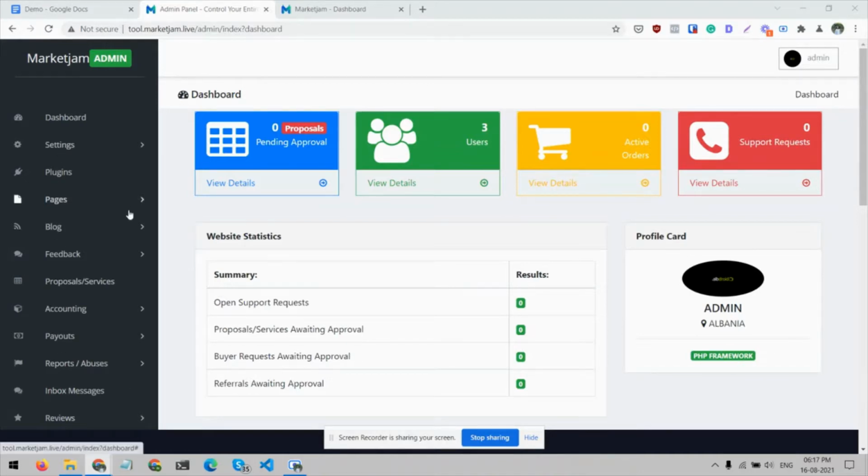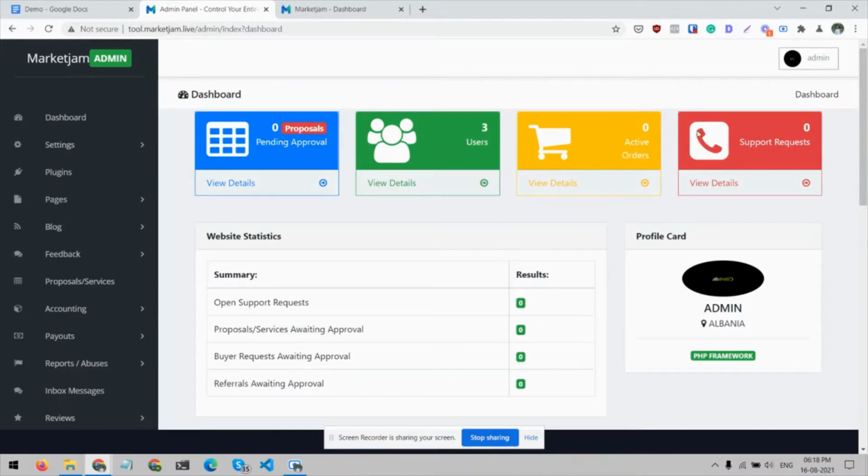This is what you will get once you buy MarketJam. In the dashboard, you can see I don't have any proposals. By proposal, I mean services. In case you create a service, it gets submitted for approval, and the admin is going to approve it if they find it has all the key ingredients to sell and attract buyers, which is you. It's totally up to you how you approve it. If you get multiple sellers, that matters, but in case you are the seller and the admin, you can approve whatever you want.